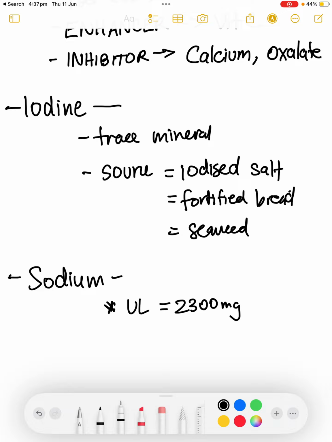Now, if you're consuming over that, you're not going to get a heart attack out of nowhere. It's not going to happen that way, but it won't help over time, and these are reasons why. So, firstly, sodium is a major mineral, okay? All right, as I said, 1 in 3 Australians tend to exceed that, all right?